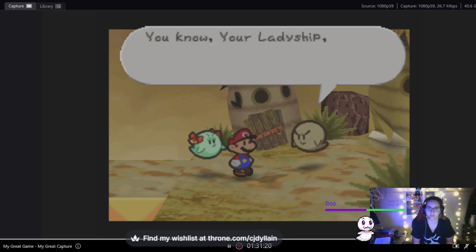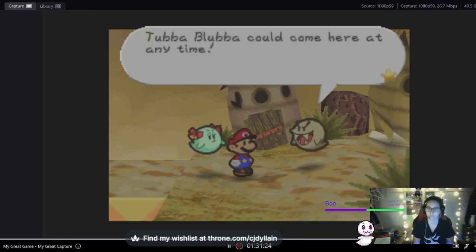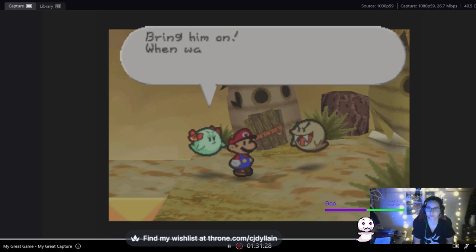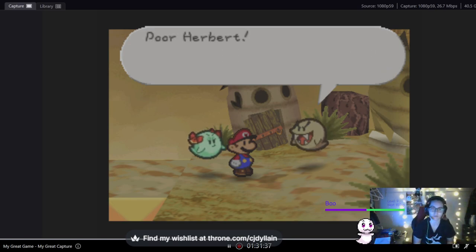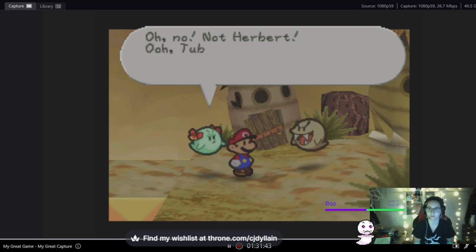What a surprise seeing you. You know, your ladyship, you really shouldn't come around here. It's dangerous. Just yesterday, lady. It was horrible. This time he ate Herbert. Oh, it was gruesome. Poor Herbert. He was so dark and depressing. What a terrific boo.